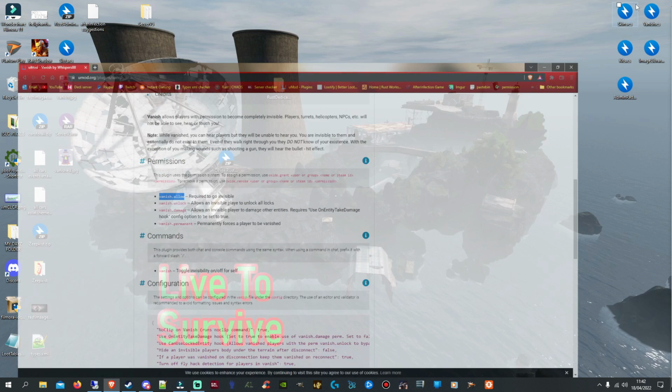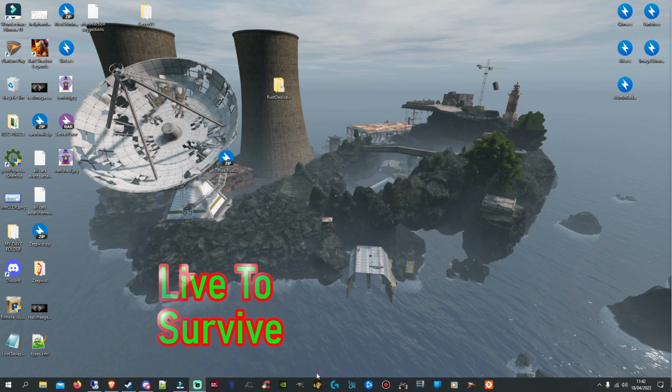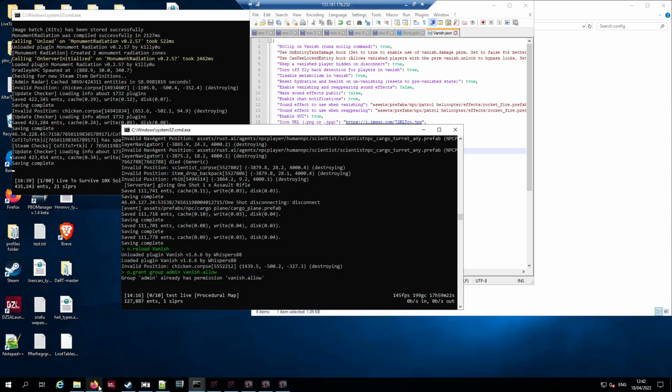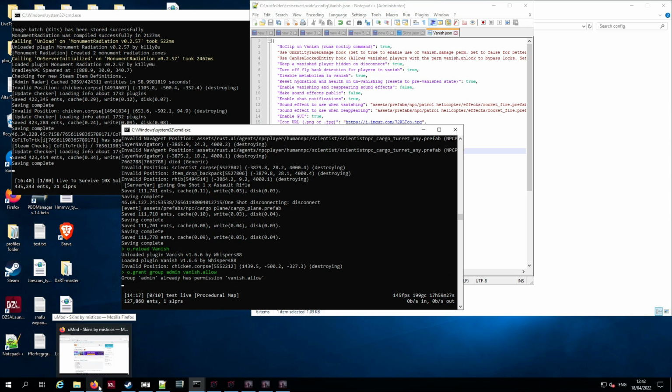And I would recommend just use permission manager if you're going to be logging into your server. I would use permission manager to grant permission anyway, because it's a lot simpler. But if you're not, if you're just working server side, you haven't got time to log into game or anything, and you just want to install a plugin and grant some permissions ready, you can just use this way.